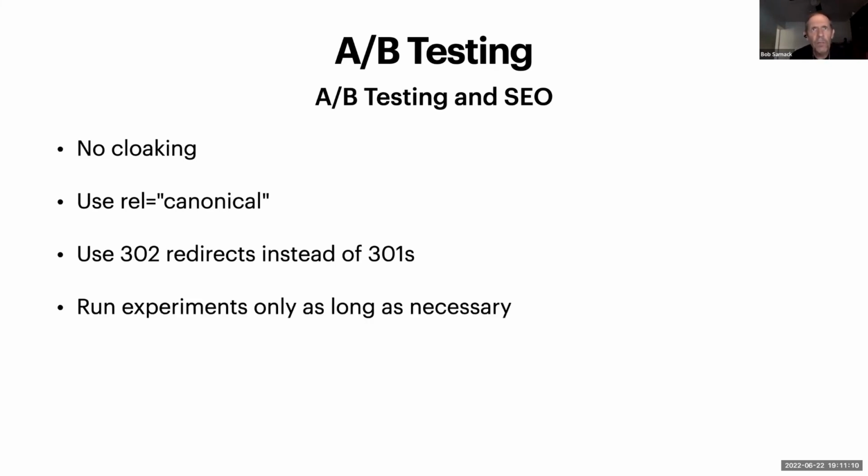Run experiments only for as long as necessary. Running tests for longer than necessary, especially if we are serving one variation of our page to a large percent of users, can be seen as an attempt to deceive search engines. Google recommends updating our site and removing all test variations of our site as soon as the test concludes, and avoid running tests unnecessarily long.